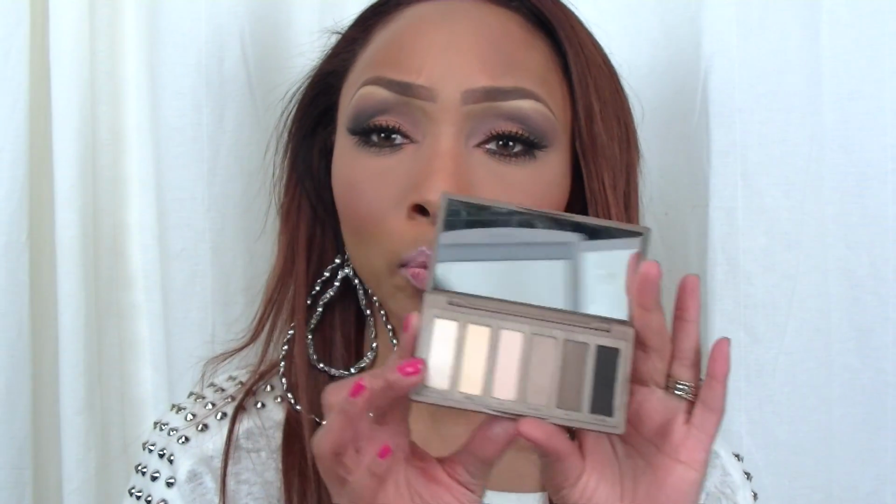And let me tell you, these colors here are amazing. Look at the intensity of that. Can you see the intensity of those? And that's just the taupe ones. And then when you go to the color called Crave, that is an amazing pigmented black. I'm not going to say it's as black as the Urban Decay Blackout, but it is very, very quickly becoming one of my favorites. Whenever I start a tutorial and I don't want to necessarily prime, I can actually use these and really, really build the color.